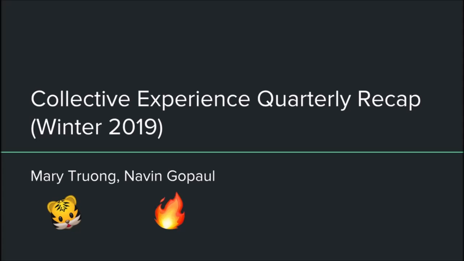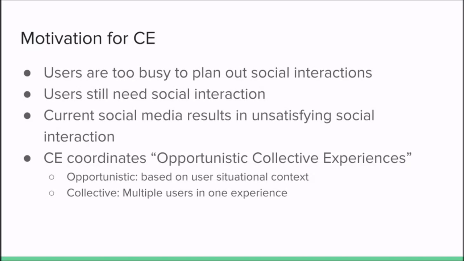He's my CE partner. So before understanding our direction with CE, it's probably good to have an understanding of what CE, or collective experience, actually is. So the core motivation behind CE is that users are often too busy to plan out social interactions. It takes time to coordinate a meeting with people, and it takes time to choose an activity. But users still want to have these social interactions despite not having time to plan them out.